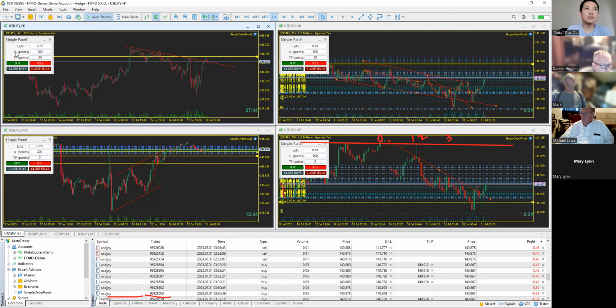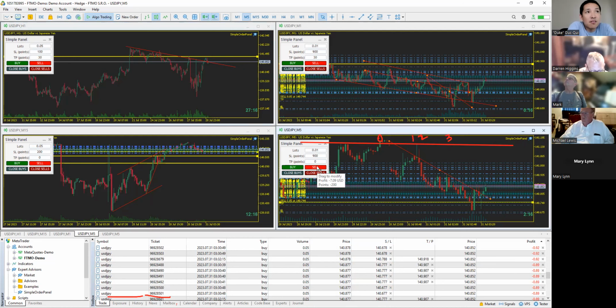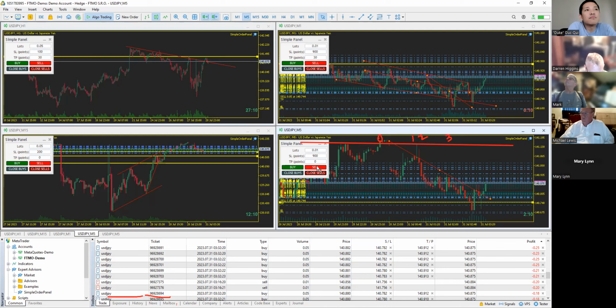So as I lose on my sales right there in that position, I'm going to profit, and I'm going to build my sell position. 1, 2, 3. Well, why would I add right there? Well, it's an action point. I think it's still going to go up, but I don't know if it's going to go up. So these buys here could lose. That's why I added sells.